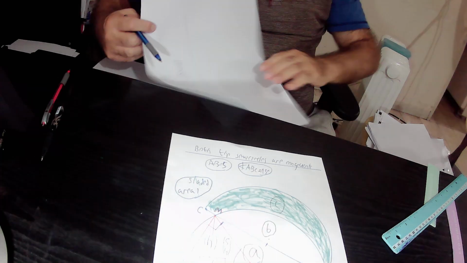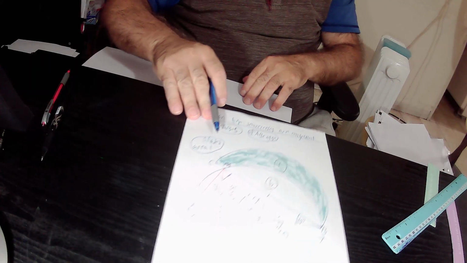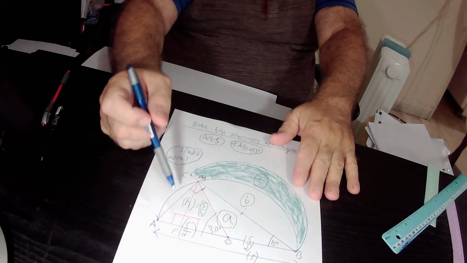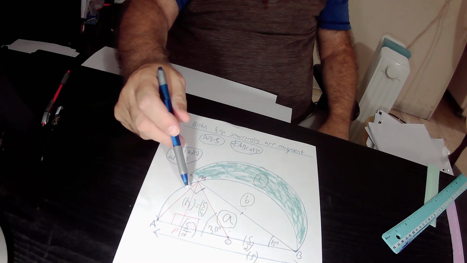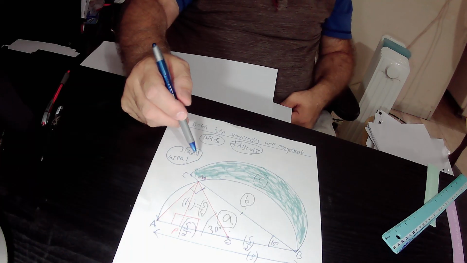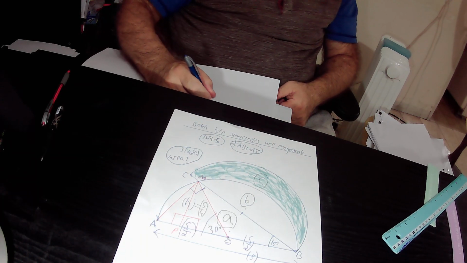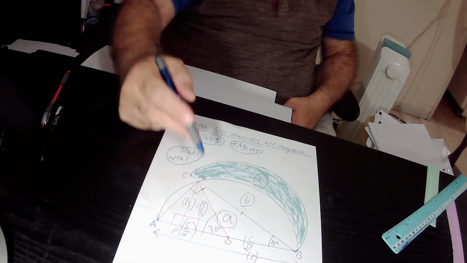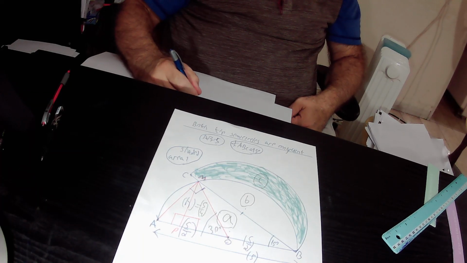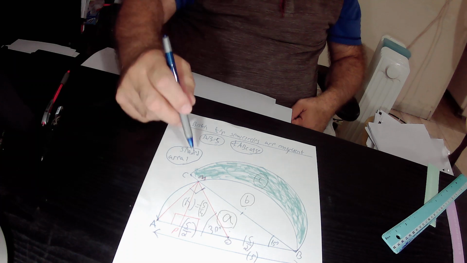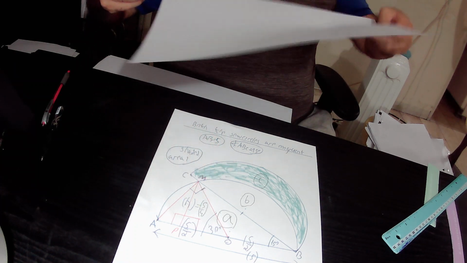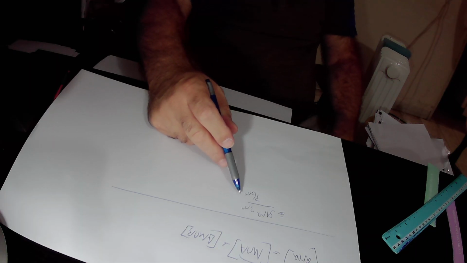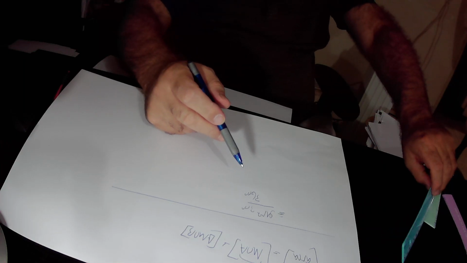What is the area of this sector MOA? The area of this sector MOA is equal to pi r squared, that is the area of the circle that contains the sector, times the angle between the legs of the sector, that is 30 degrees over 360 degrees. And again, the area of this sector MOA equals pi r squared times 30 degrees over 360 degrees.